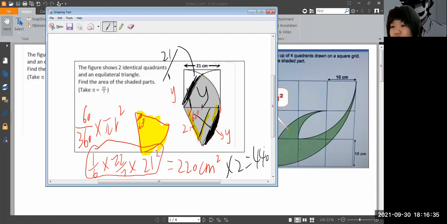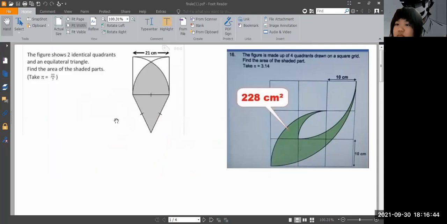The strategy now is you insert a line and then you cut and paste it somewhere else. Okay, very good. I think we learned this before, like we cut from somewhere and then paste it somewhere else. That's what I did for the second question. For this question, the strategy is similar. In fact, this question is not cut and paste. I'm so sorry to say it's not cut and paste.